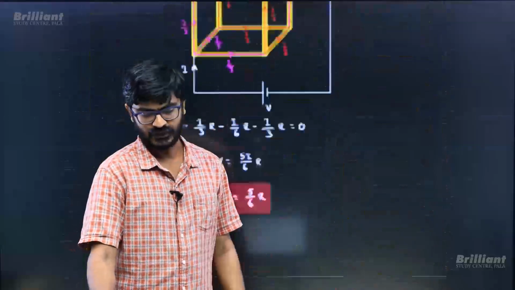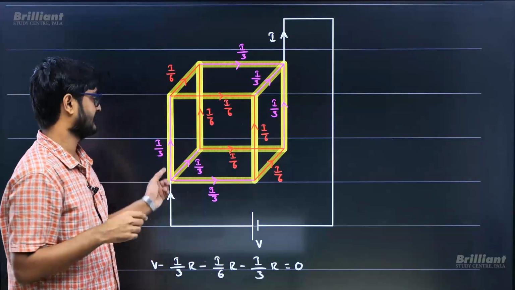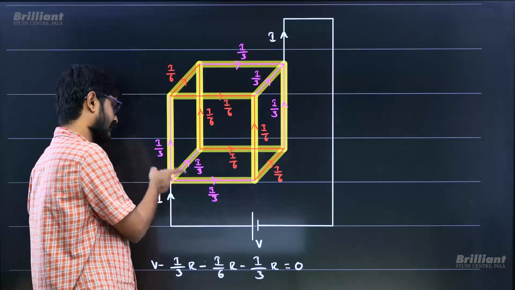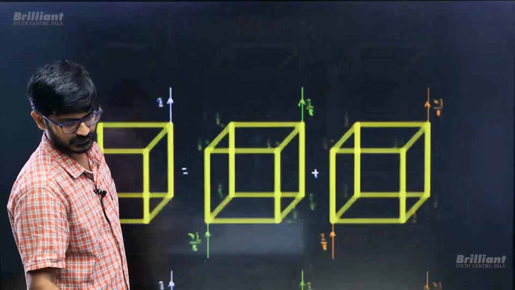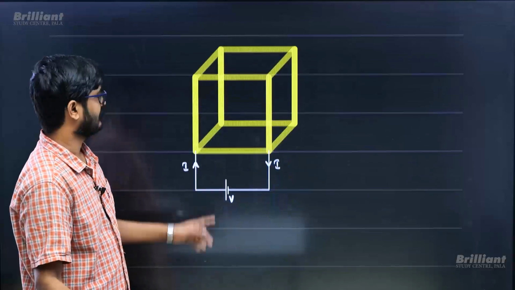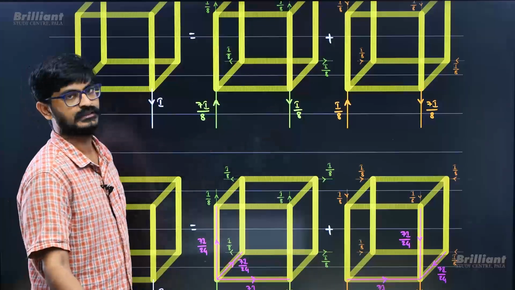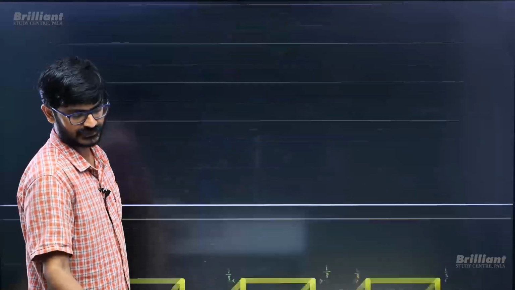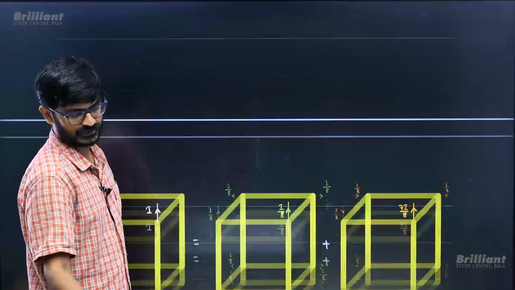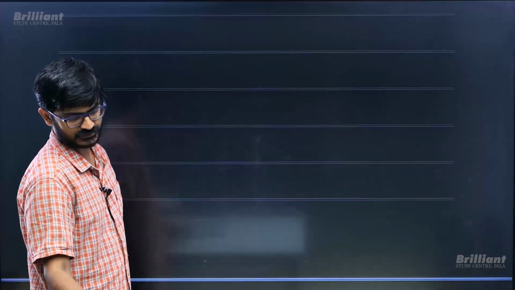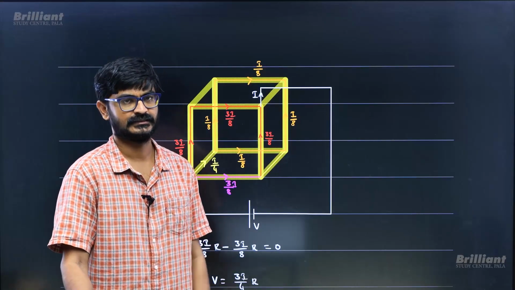So this is how it all started. We learned symmetry, then we went with this cube, and in this cube it is highly symmetrical, so we said all these 3 currents are equal and we did it. While doing that sequence, the last question we did was this one, by symmetry. After that we started seeing this as a superposition of these 2 things. Once we understood the superposition, we applied it to the easiest one we have done, that is this one. After that we applied it for the other cube also. Other cube is this cube. Then you can apply the same thing for an infinite grid and so on, right? Thank you.